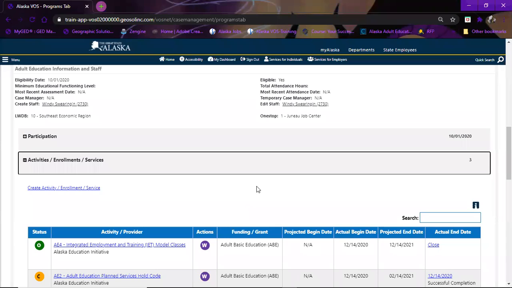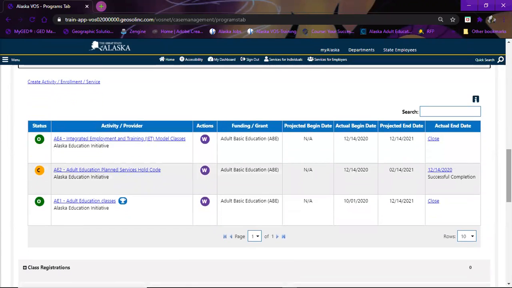So workforce development. Linda said education, so we'll take education. That's the other side. And then there's one more side. Employment? What was it? Is it employment?